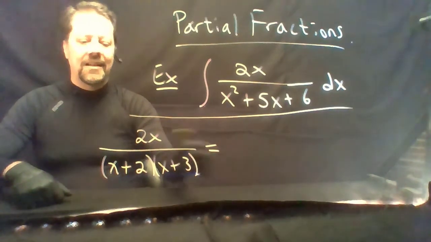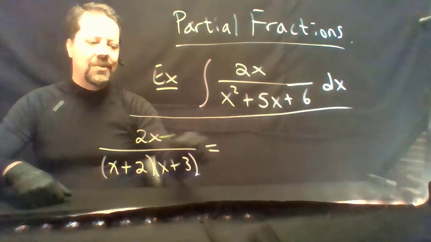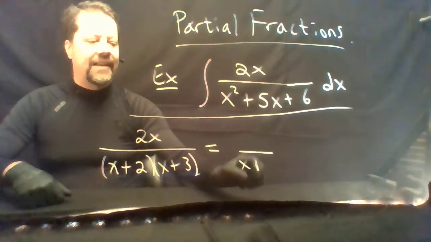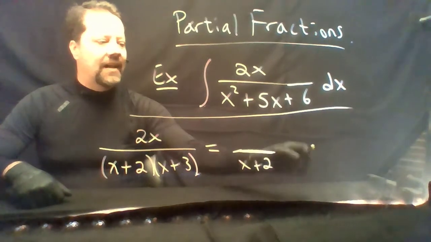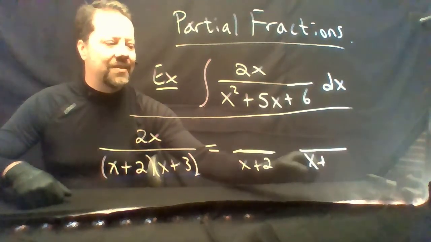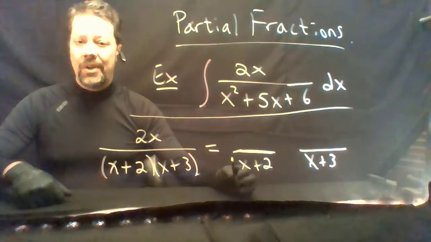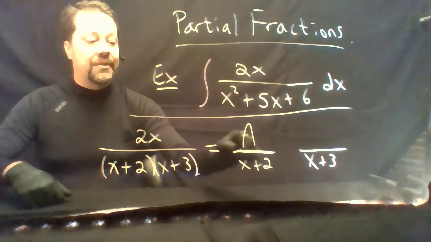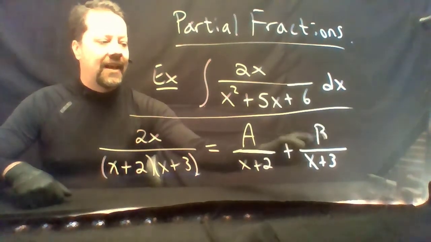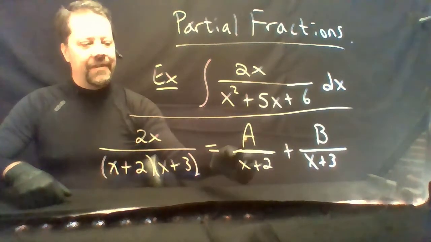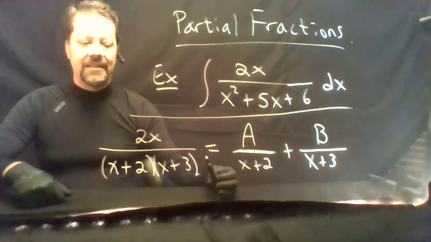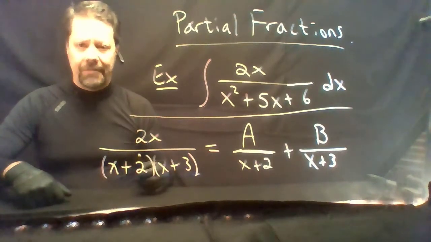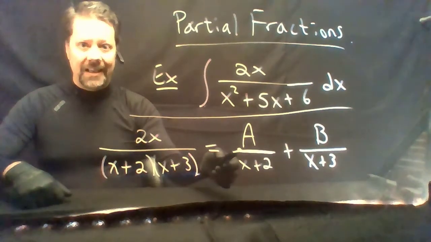And the trick is to try to divide this into little terms, separate terms. One term with the denominator of x plus 2, and another term with the denominator of x plus 3. We don't know at the outset what the numerator should be, so we're just going to denote them by letters, A and B. We'll try to figure out what A and B have to be. If we can split this complicated fraction into these two simpler fractions, these will be a lot easier to integrate.